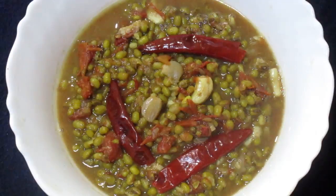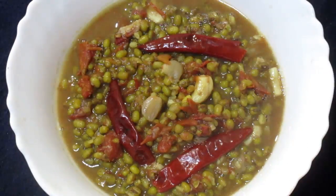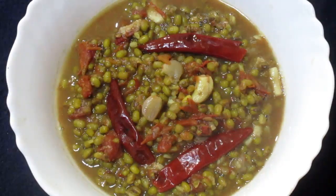This is the final mung beans tomato stew, one of the tastiest of the dinner recipes and one of the most delicious of the veg recipes and one of the most unique of the beans recipes and one of the most nutritious of the mung beans recipes and one of the easiest to make of the stew recipes and one of the most different of the tomato recipes.